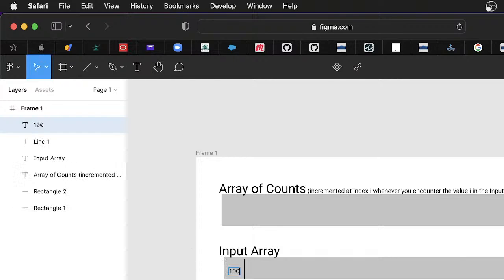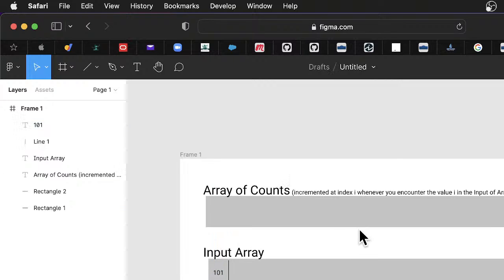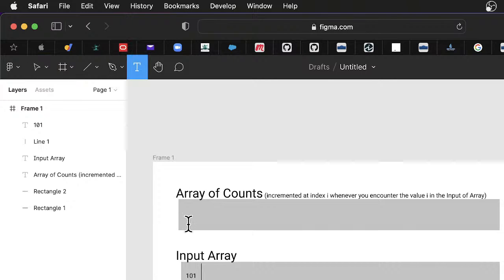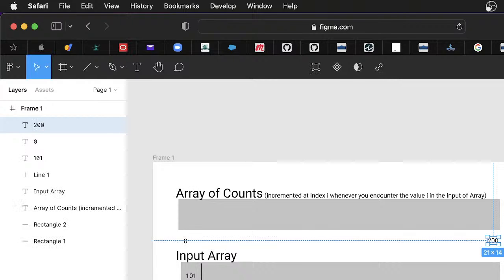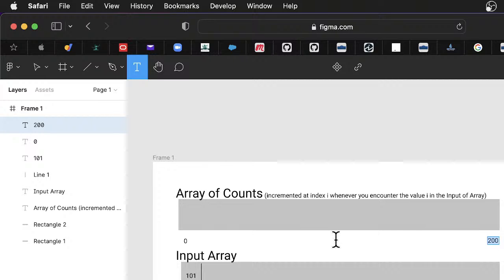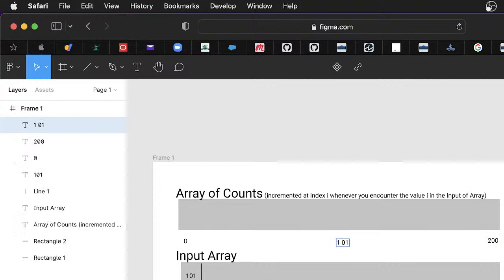So let's say you encounter the value 100, and I guess it presupposes that your array of counts has indexes from 0 to at least 101. Let's say it's the range from 0 to 200. So then at the location of 101, which is right next to the location for 100, you would increment.